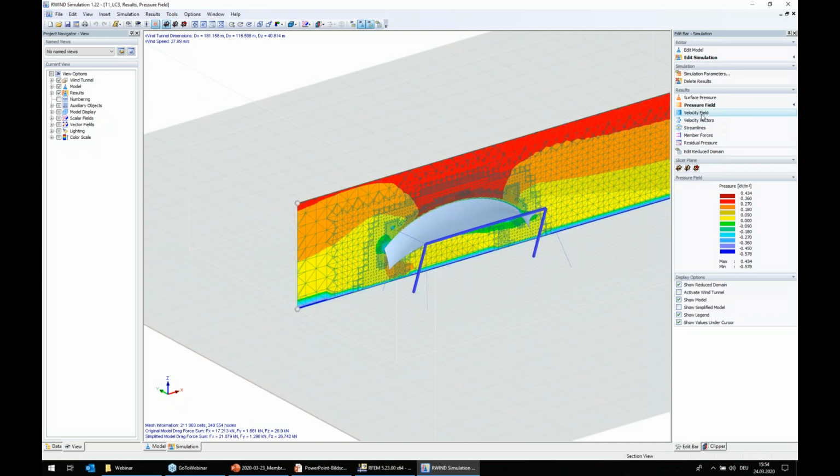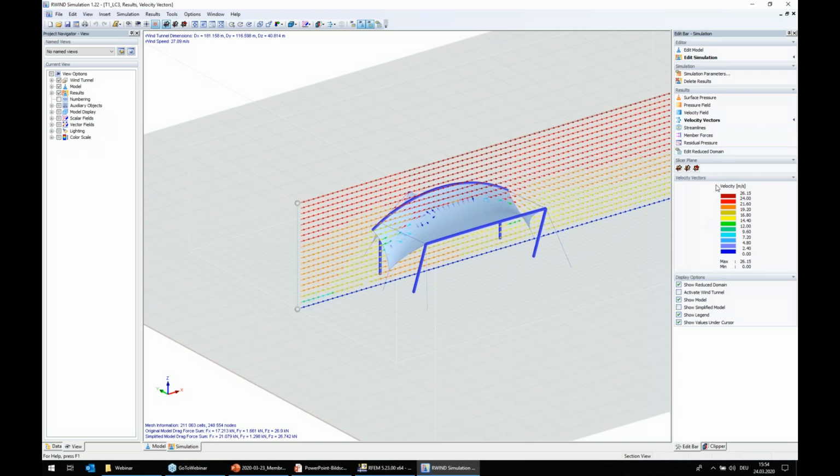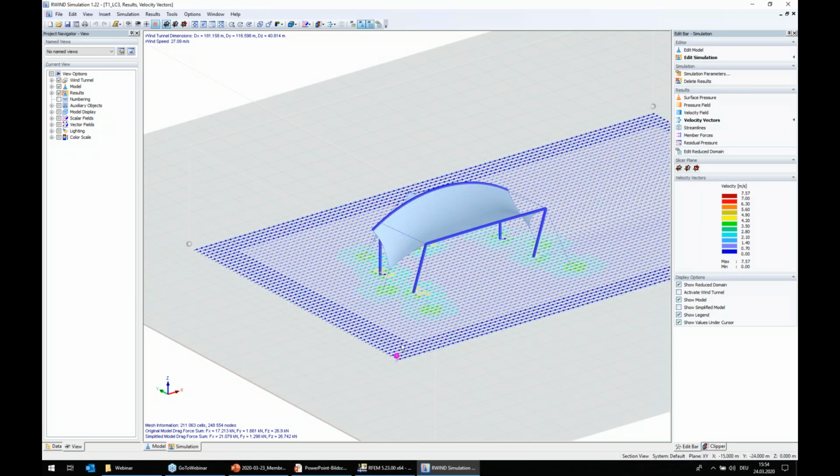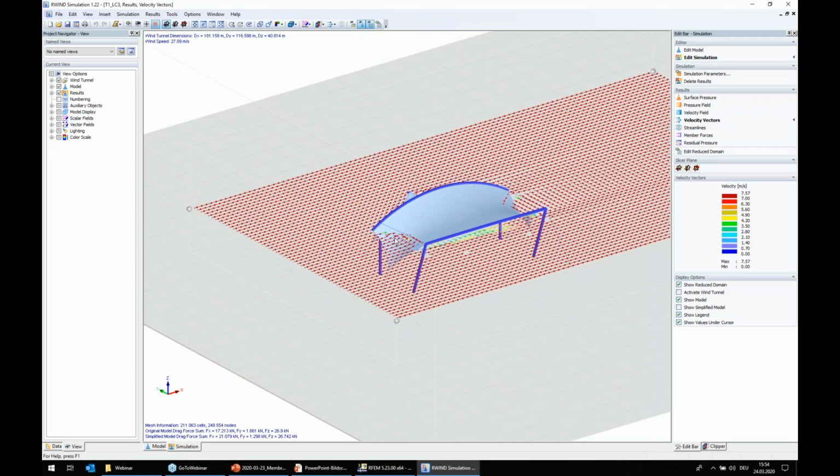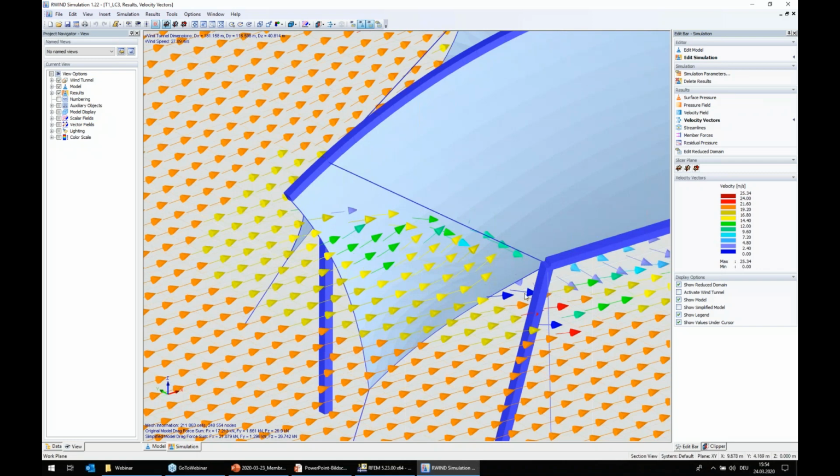You get also a velocity field around. And if we speak of velocity, we also get velocity vectors, which show us the direction of wind compared to the model or around the model.